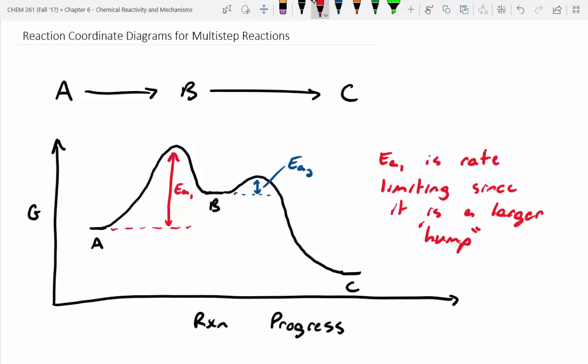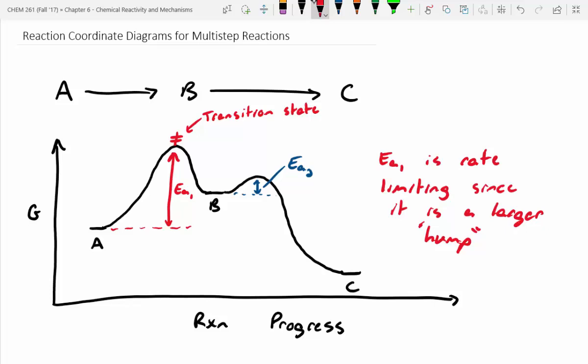We also have a couple of other things we need to pay attention to in this reaction, specifically at the top of the humps. Up here, we've got what we call a transition state. And to show a transition state, oftentimes you've got this double dagger through here. And this is the transition state going from A to B. So what do you think that means, a transition state? Yeah, it's kind of halfway between A and B, right? So it's where bonds are being made and broken. So we're halfway between making a bond, halfway between breaking a bond. So it's that halfway point that's really high energy.